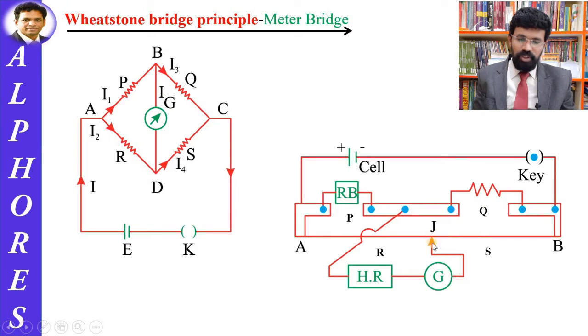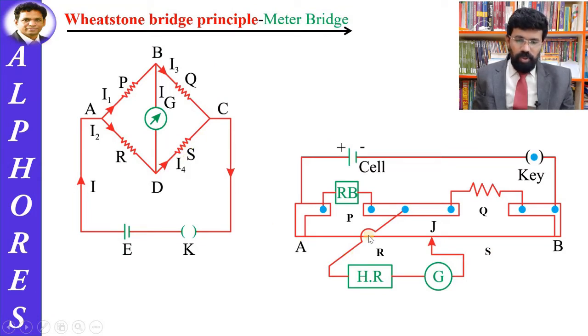This is the jockey. This jockey has divided this wire into two parts. They can be of the same length, they can be of different lengths. It all depends on where you get the balancing point, in the sense where the bridge is getting balanced. So to the left of the jockey, whatever length of the wire is there offers some resistance, that is what our R is. And to the right of the jockey, whatever length of the wire is there also offers some resistance, that is termed as S. This is that S.